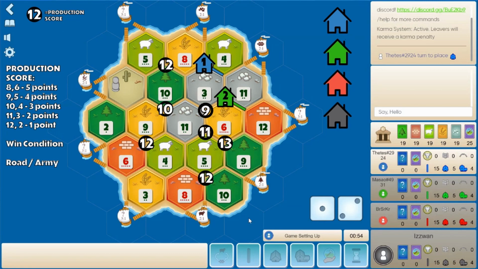Now it comes to red in third position. Seeing two players ahead of me go for a largest army style setup, I'm thinking for red that you probably want to go for a longest road setup.